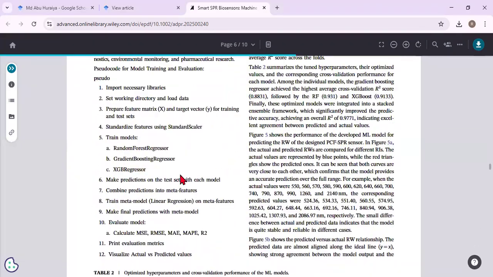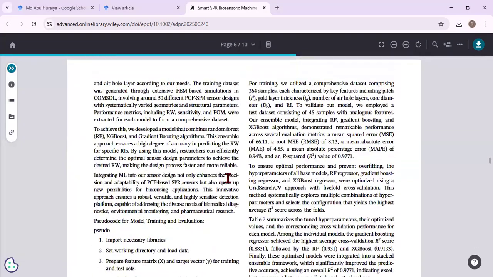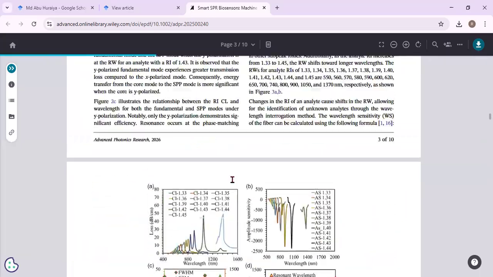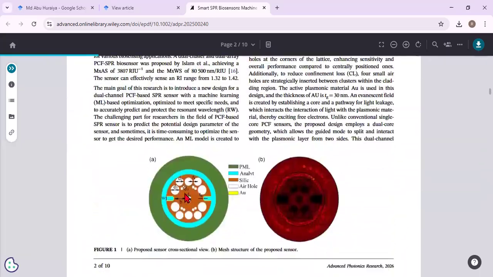So basically, we created lots of data from our models. Not only from this kind of shape, we tried different shapes, circular channels and many different channels, and we calculated all their results. We tried different parameters of the model, and then we collected all the data.